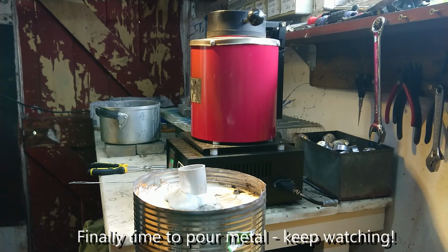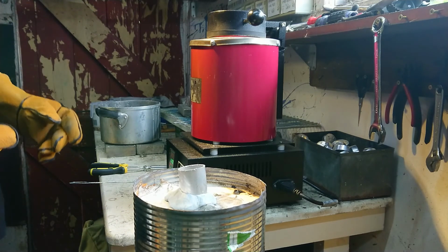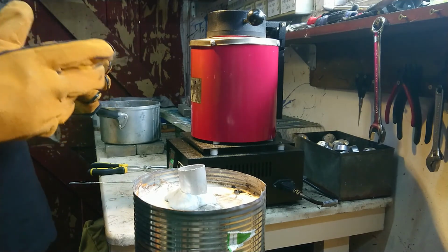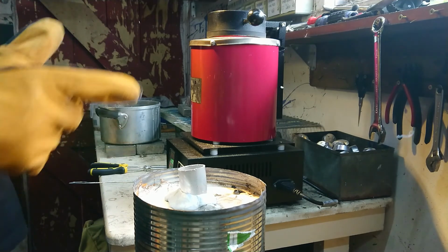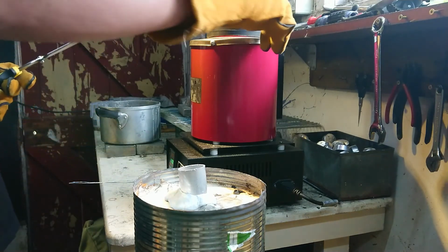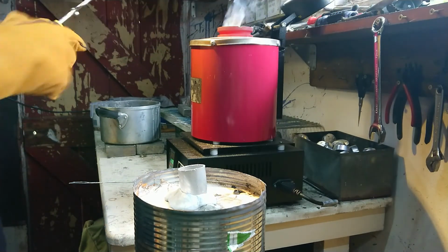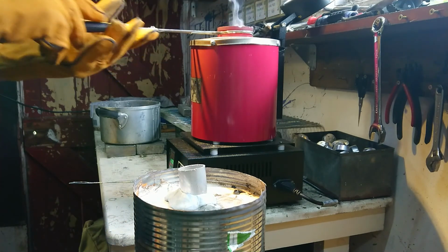Everything seems to be up to temperature. I'm really hoping I'm in the right direction, because these polarizers are at 90 degrees to my screen, or to the viewfinder at least, and I can't see what's going on. Doesn't look like there's too much slag in the top, and I'm going to skip that process for now, because I'm not sure how this wax is going to go. But let's have a crack at this and see how we go. It's going to be take 3.